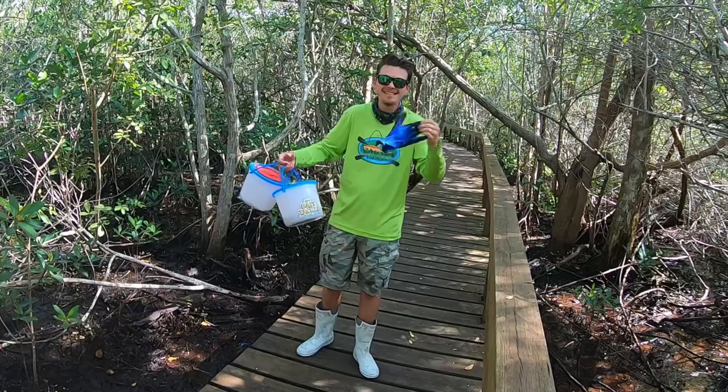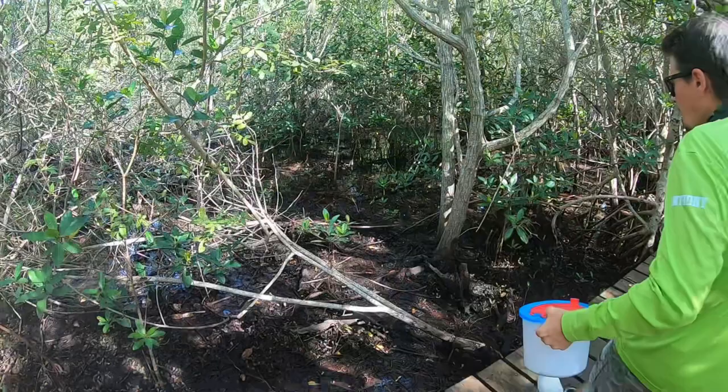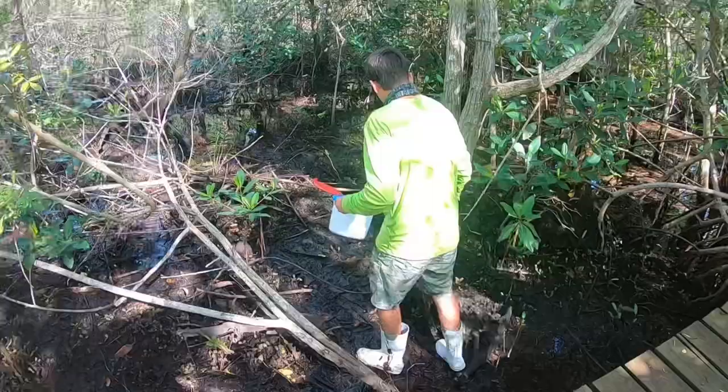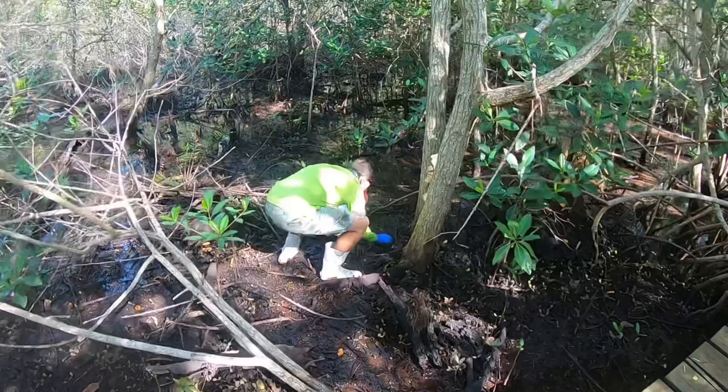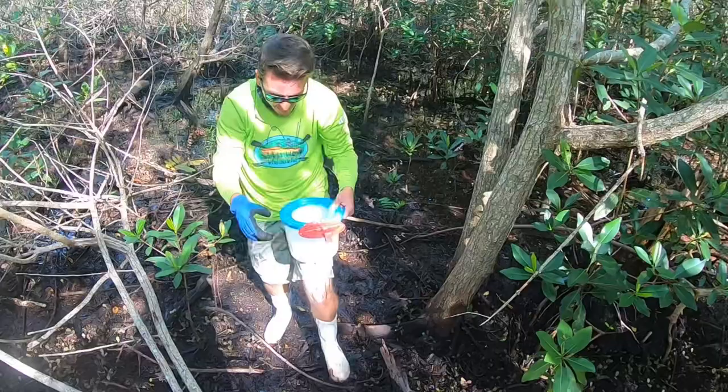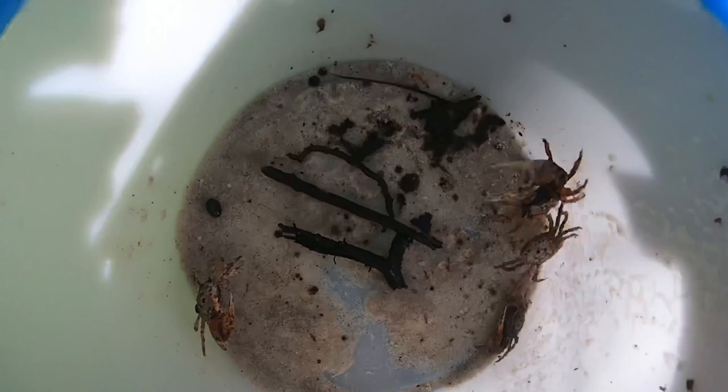Alright, this looks like a good area for fiddler crabs to hide in these mangroves. I'm going to hop down and catch some. Alright, guys, here's a couple right here. What you want to do is get them as fast as you can — they like to hang underneath these mangroves. There's a couple. Here's another one right here. Just like that, I got a couple of fiddler crabs. Let's keep on moving, let's go down the line. You have to invest some work and time, but ultimately you can get the fiddler crabs. All you do is look at the bottom of the mangroves.